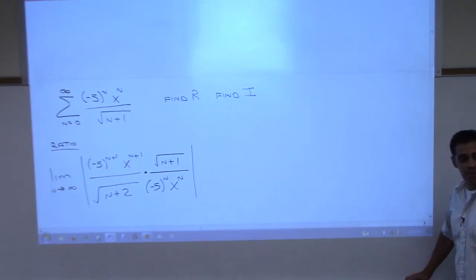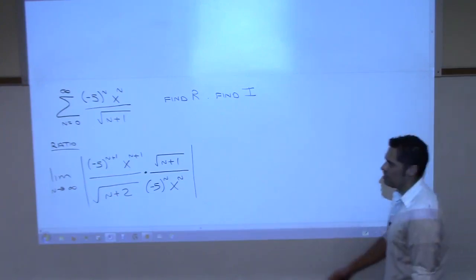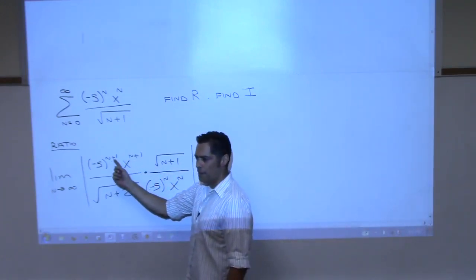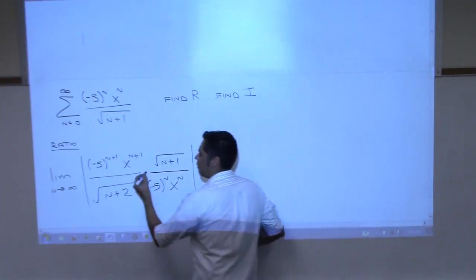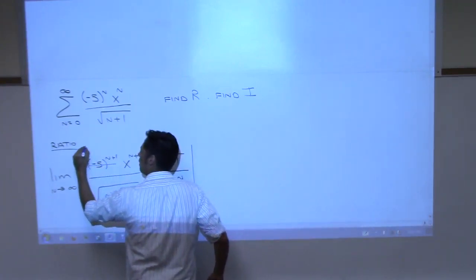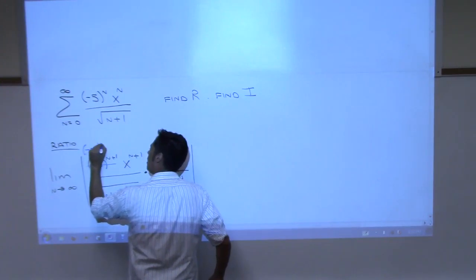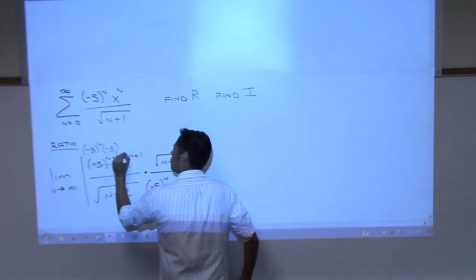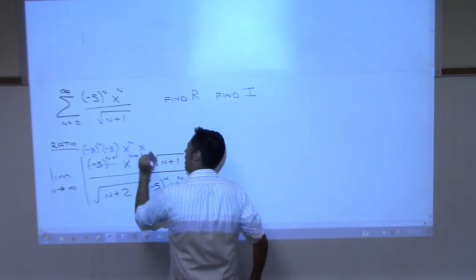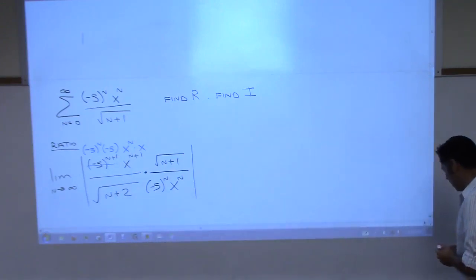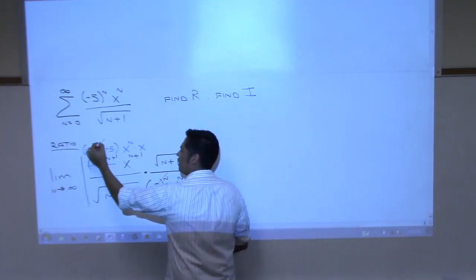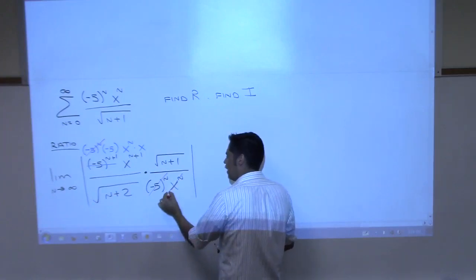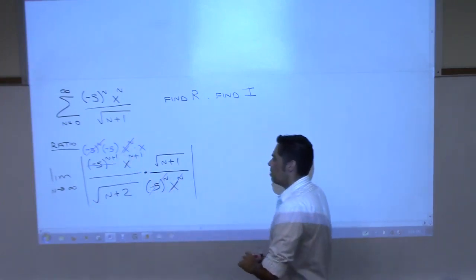What do you want to do with this? Split it. A bunch of these n plus 1 powers are really helpful because they allow me to split up. So let's go ahead and split them up here. I'll just kind of go, this is really negative 5 to the n times negative 5. This is really x to the n times x. Y'all agree? And we get some good cancellation there. Negative 5 to the n, negative 5 to the n, x to the n, x to the n.